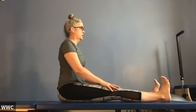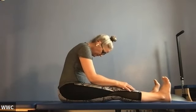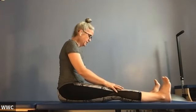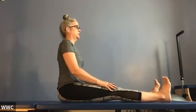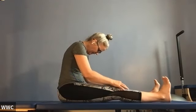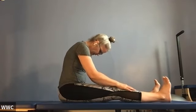Let's be up nice and tall. Take an inhale. Exhale, start with your head, round forward. Scoop your belly button in. Inhale into your back. And exhale back up again. Now remember, you're going to keep your elbows soft here. You're not straightening your arms and trying to reach for your feet. You're trying to bend your back above the belly button. Inhale. Exhale back up again.